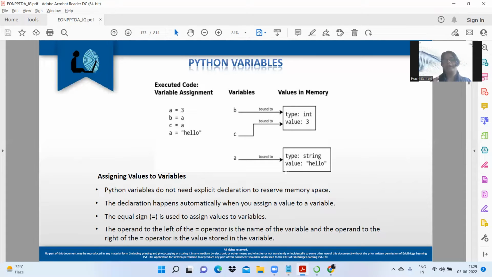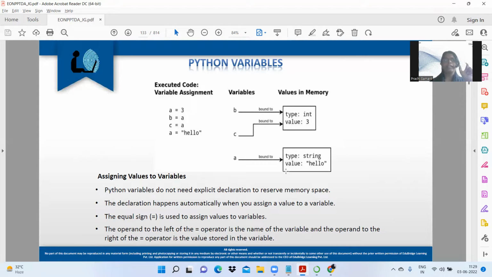For example, if you are solving a problem wherein you take the value of seconds from the user and convert it into hours or minutes, then when you acquire the value of the seconds, it's better to store it inside a variable called second, right?